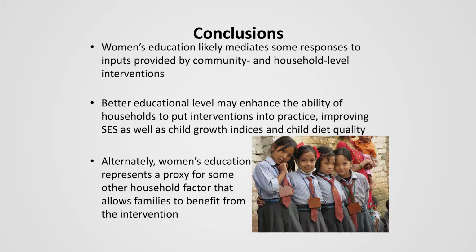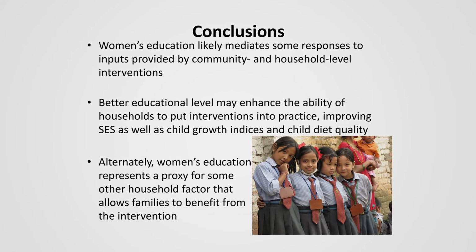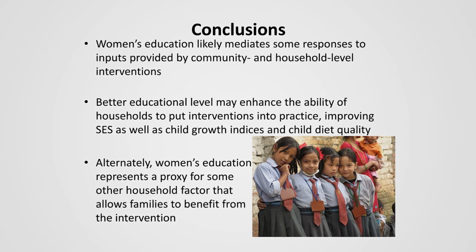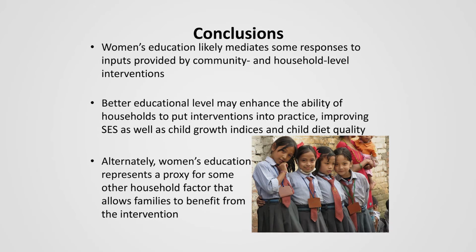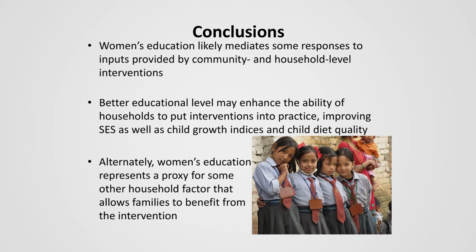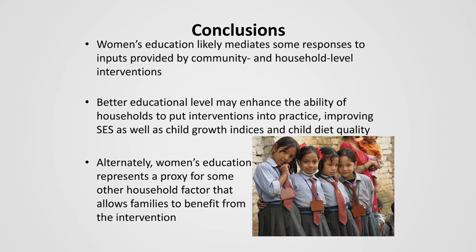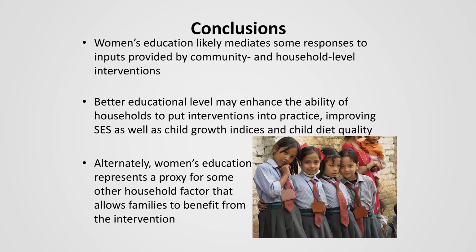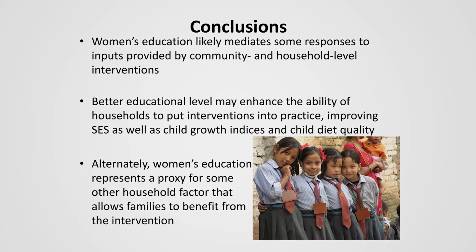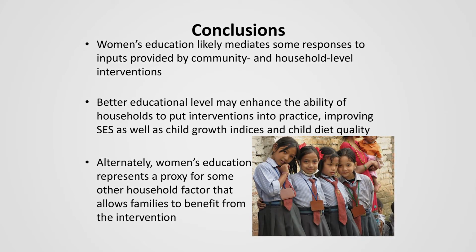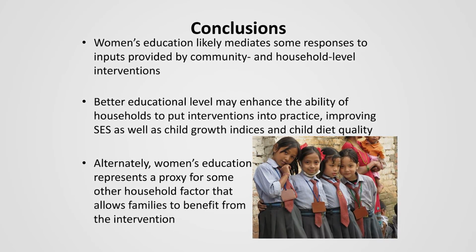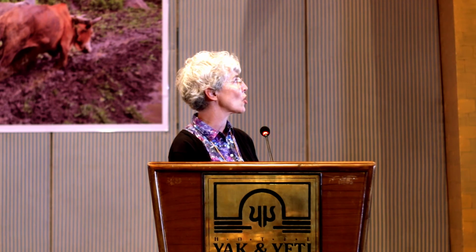In conclusion, however, we say that women's education likely mediates some responses to inputs provided by community and household level interventions, that a better educational level may enhance the ability of households to put interventions into practice, thereby improving SES as well as child growth indices and child diet quality. Alternatively, we must also state that women's education could represent a proxy for some other household factor that allows families to benefit from the intervention.